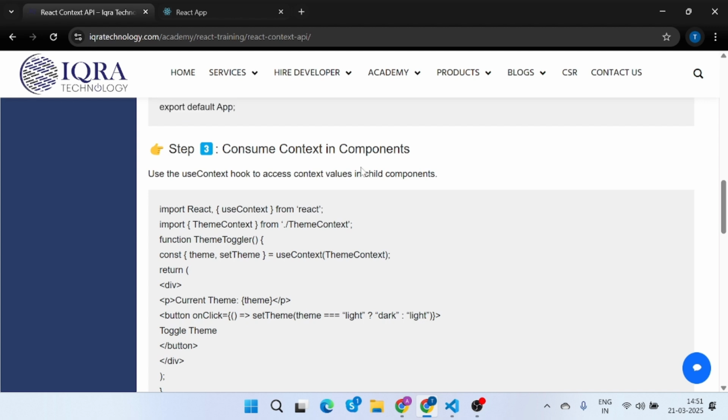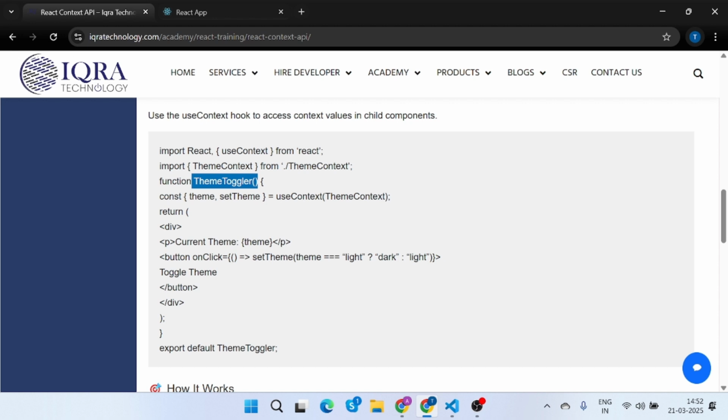Then step 3: consume context in a component. To use the theme in any component, we use the useContext hook. Now you can see here we import and write a function ThemeToggler. We have const theme, setTheme, and here we return a div, a paragraph, and a button, which on click calls setTheme with a conditional statement: light, dark, and light.